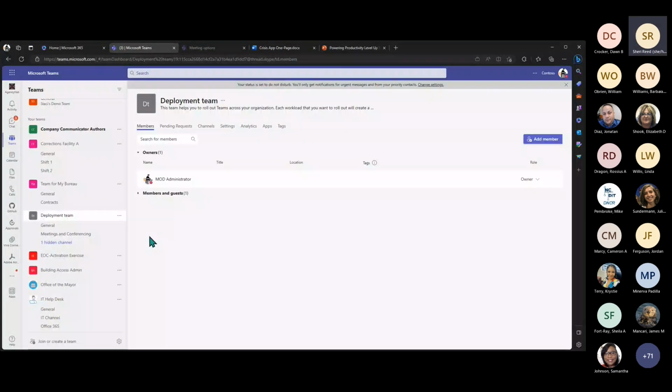In this team, for example, there's actually only one member, and then there's an owner. But you can add members here if you're a member or if you're an owner, but you need the owner's permission to get a person added to your team. So if you're a member and you request that, that request will go to the owner, and they will have to approve that before your new person can be added to a team.